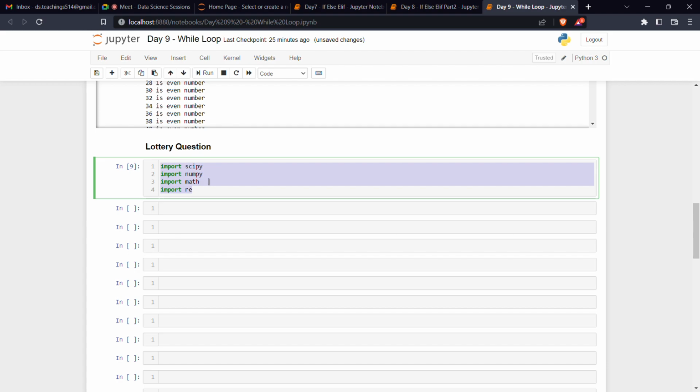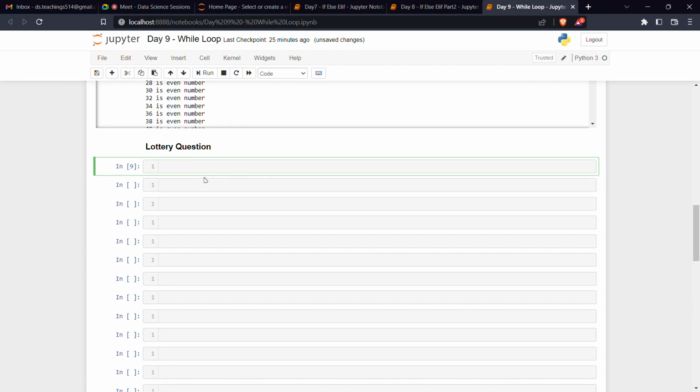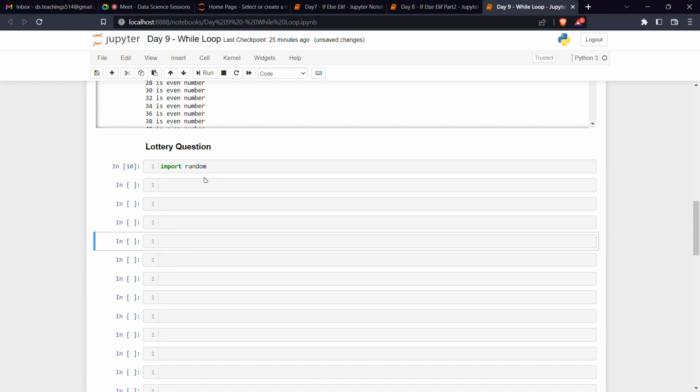These packages for sure we'll be using, but now I want to introduce you to one package which is called random. In this lottery game I would like to introduce you to this package, so that the logic will be clearly understandable. Generally how the lottery works, we know, right? Everyone will get a random ticket.